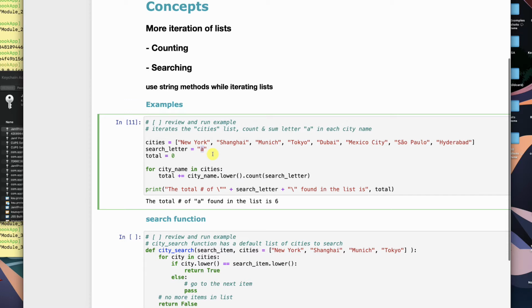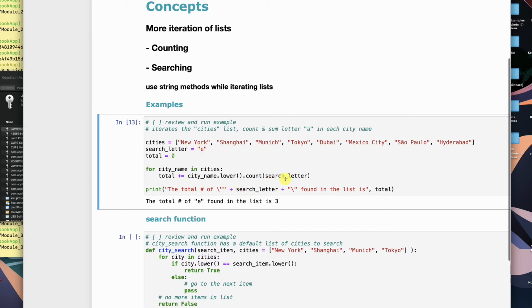What if we change this to an O and we run it again? So O, we have 1, 2, 3, 4, 5, 6. What about E? If I change it to E and I run it, it says 3. So you see how it's working?